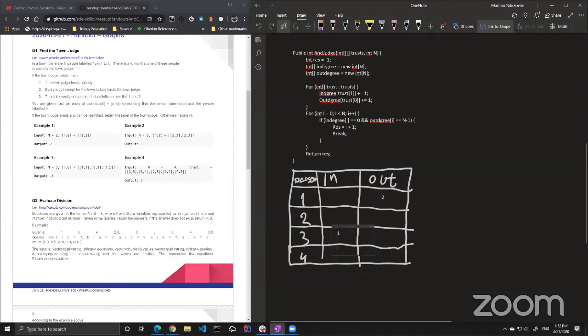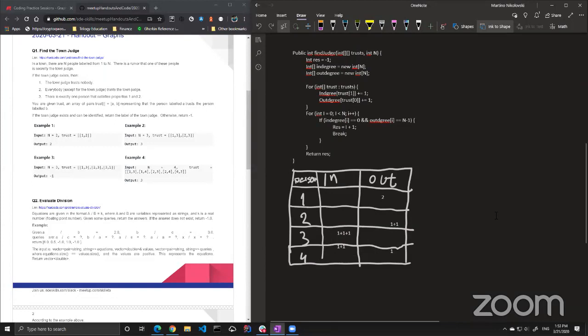The in degree will increase here by 1, right? Then we have 2, 3. So for 2, out degree will increase by 1. So this will be like this, and 3 will become 1 plus 1. Okay. Then we have 2, 4. So 2, 4 means out degree for 2 is 1 plus 1. And then 4, 3. So 4, 3 is 1, and then 3. So in degree will be here plus 1.